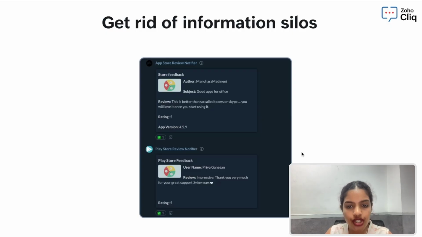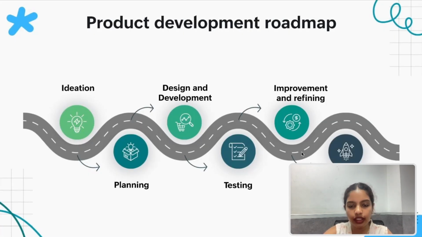Even after the launch, the feedback doesn't stop, and we make sure it all flows back into the product loop. App Store reviews get pushed directly into a dedicated channel, so we're seeing raw, unfiltered sentiment in real time: what they love, what's missing, what's not working. And just like that, we're back to ideation again, because every review, every comment, every support ticket, it all feeds into the next cycle.